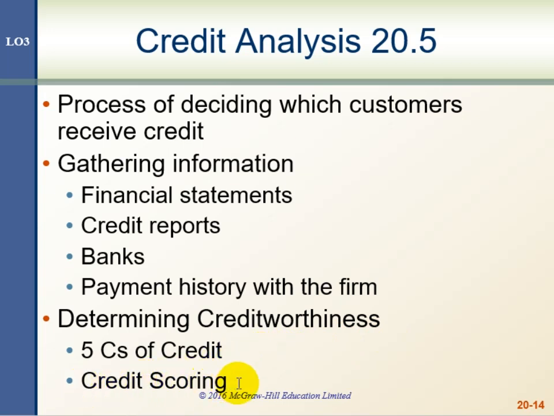You can also get a credit score from these same credit granting agencies. If you request a credit report as an individual, you'll get a list of all the raw data that they have on you. So all of the credit facilities you had and whether or not you paid on time, whether you've declared bankruptcy in the past, and all those sorts of things are on the credit report. So they're legally required to send that to you. But they also calculate a credit score, which ranks you against everybody else in their database in terms of the likelihood that you'll pay your bills. And so you can get a credit score as an individual. You can also get a credit score for a business.